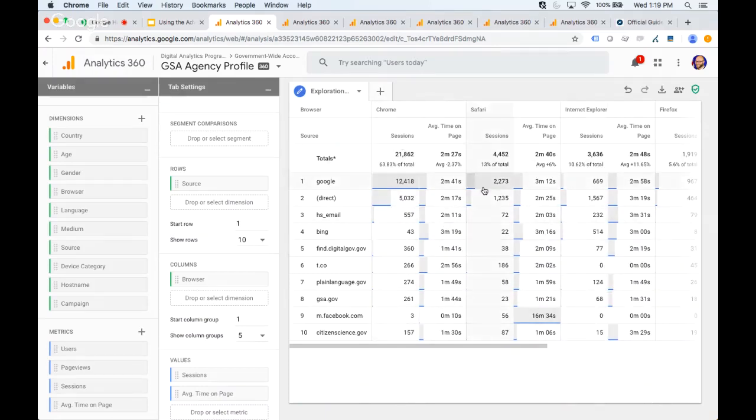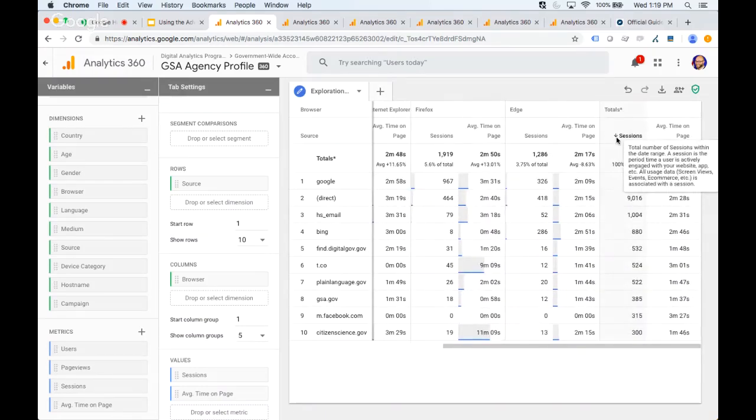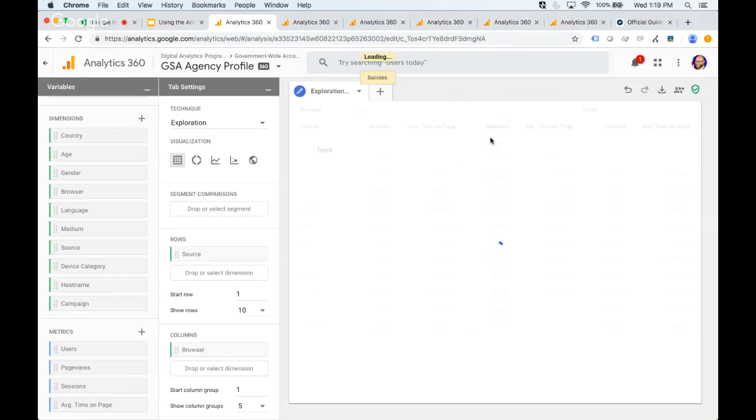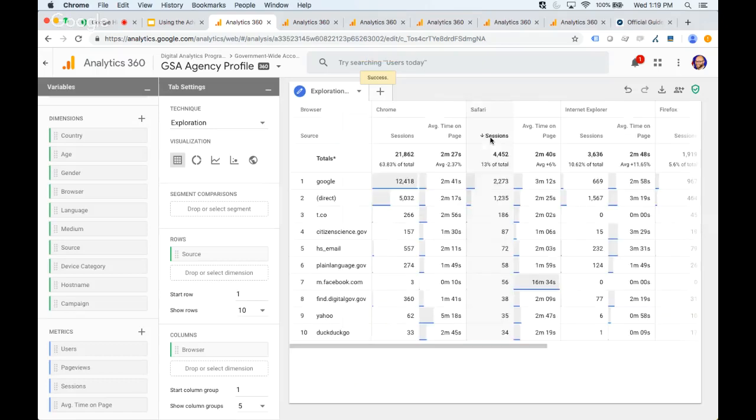And one thing you can do is notice, if I go over here, see the little down arrow? That is telling us what it is actually sorting by right now. So the reason why Google and Direct and this is HubSpot email are all in the order they are is because we're sorting on all sessions. Just like with any of the other reports, I could click on something specific, like let's sort by Safari sessions. If I click on sessions, it will reorder the report so that it is doing it specifically for that. And the order does change a little bit because there were more direct visits from Safari than the totals. So that's how you move that around.